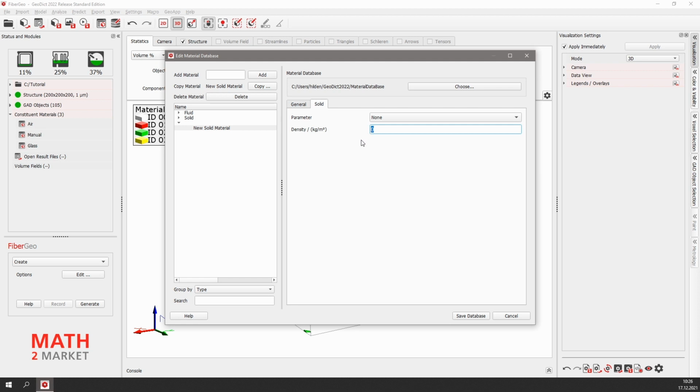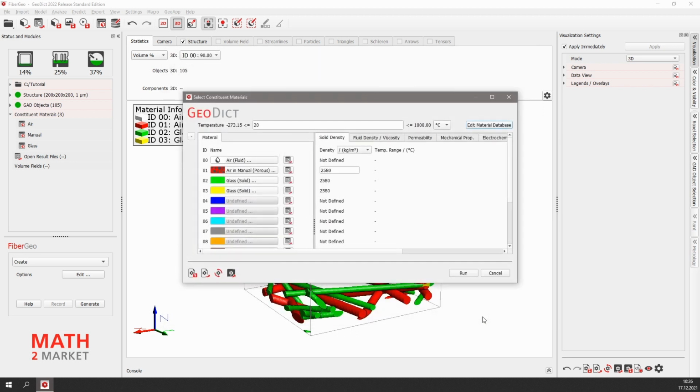constant density. Now, if you want to add one of your own materials, usually you should know what the real density values are, and thus you can enter real values here. For this tutorial, I just enter 3000. When we have entered all needed values for our new material, we want to save it in the database for later use. So just click Save Database, and the dialog is closed.